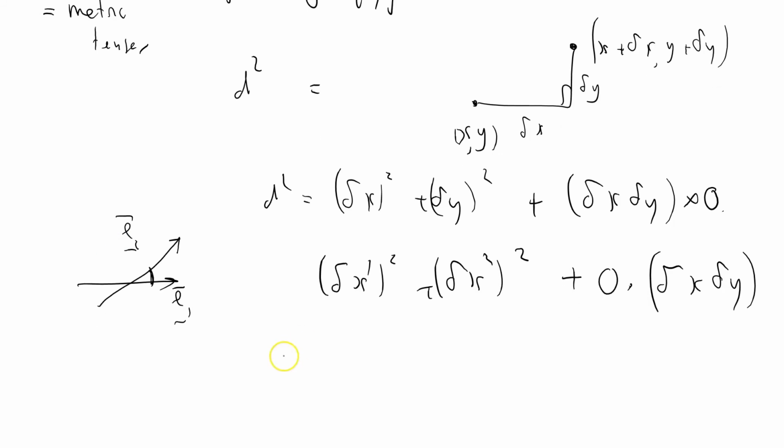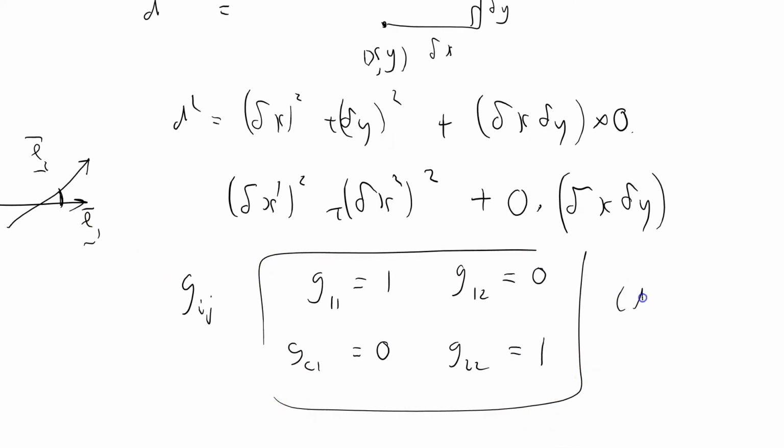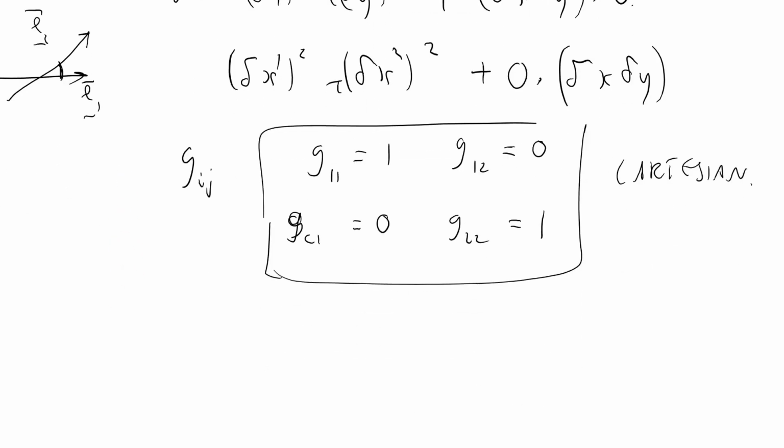So what does that tell us? That tells us that gij, well, we've got g11 equals 1, g12 equals 0, g21 equals 0, g22 equals 1 in a Cartesian reference frame. So that is my metric tensor in a Cartesian reference frame. It's super important, and I'm going to bang on and on about why it's important in subsequent screencasts. But for the moment, there it is in a Cartesian coordinate system. It's not a matrix, but it's got 2 subscripts, an i and a j. All right, I'm going to stop there.